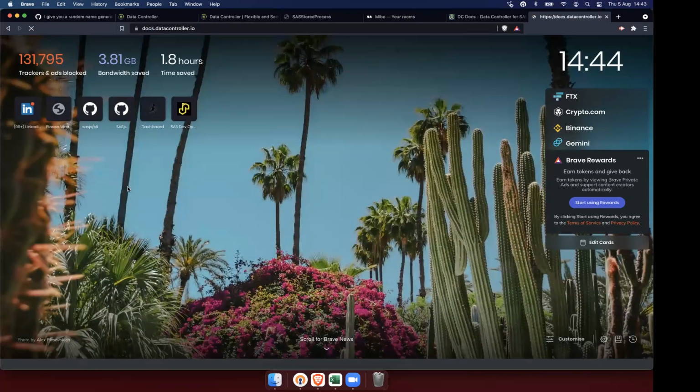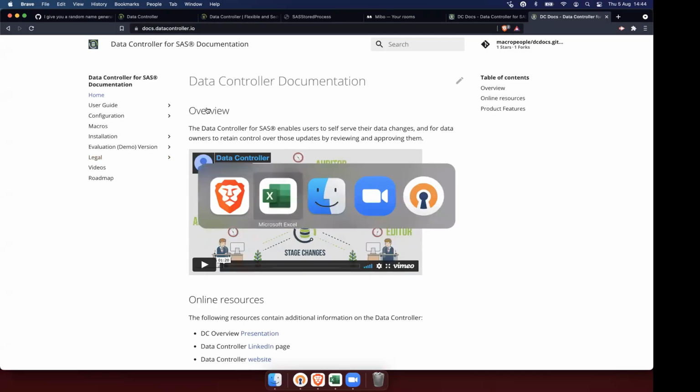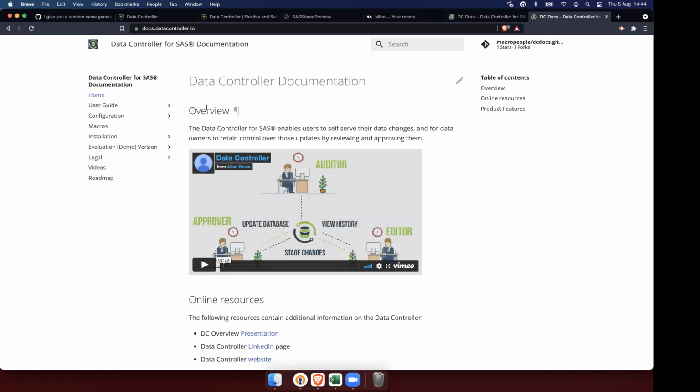Hey, Alan. I had a question about the architectural requirements. To get set up with Data Controller to install it next to SAS, what sort of setup is needed for that? So for SAS 9, you need a stored process server. And then for Viya, you need the full deployment, not the programming deployment. Okay, so it just sits on the existing Viya architecture. Yeah, exactly. No additional requirement. It all fits as content effectively.